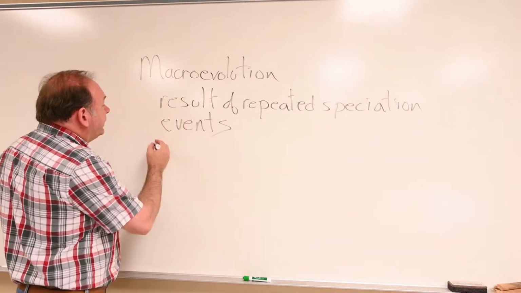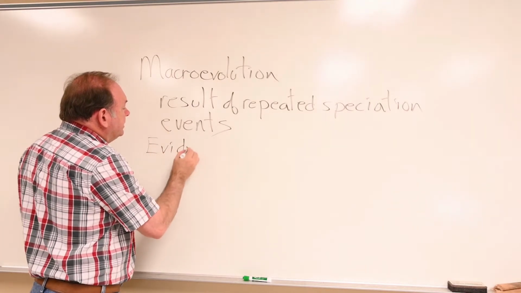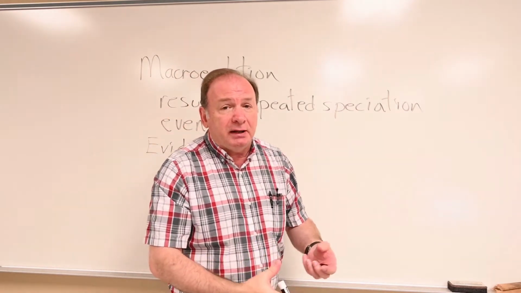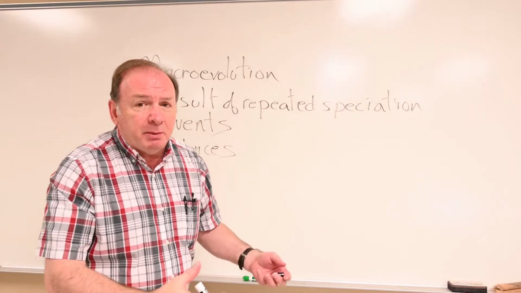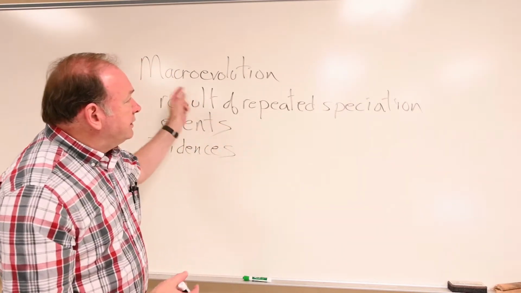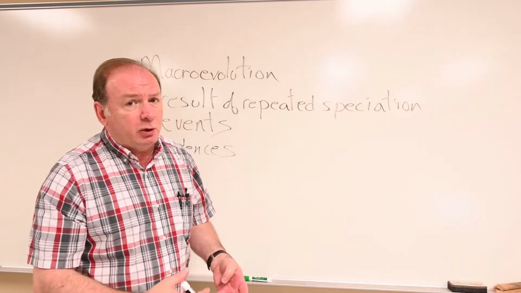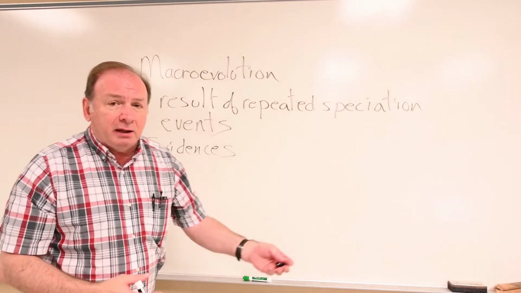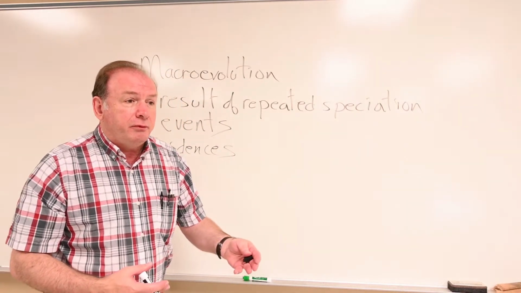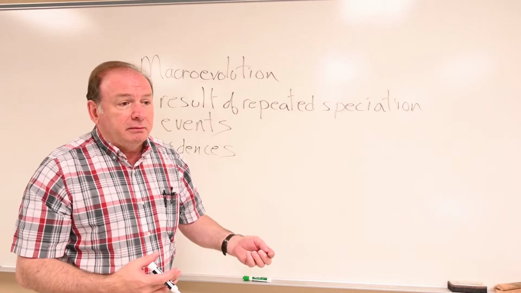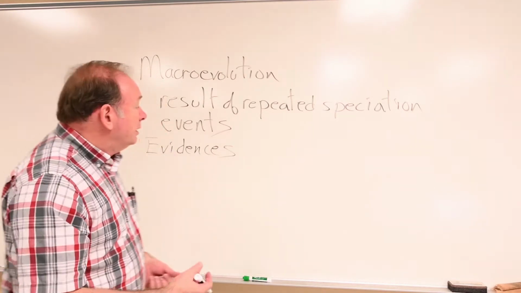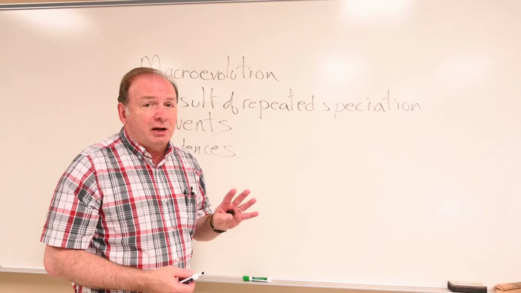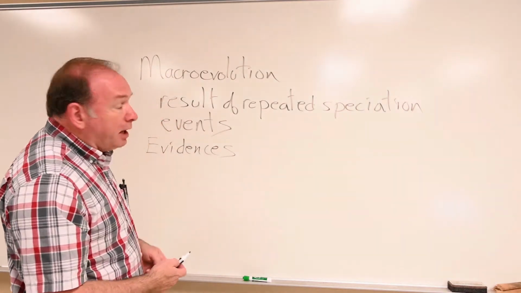Evidences for this. If we can't do the testing of a speciation event, if we can't evaluate it by experimentation, then it makes sense that macroevolution can't really be evaluated by experimentation either. So we have all these different kinds of evidences we look to that look to be the existing conditions that resulted from these long-term evolutionary changes. So, in our evidences, we're going to look at 4 different categories of evidences within the field of macroevolution.